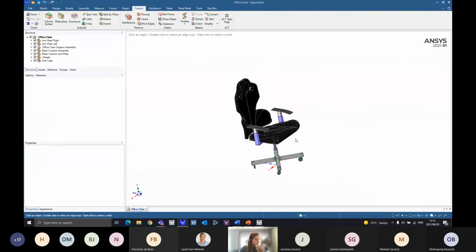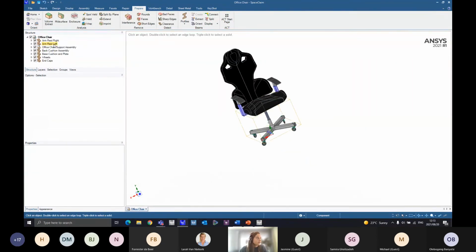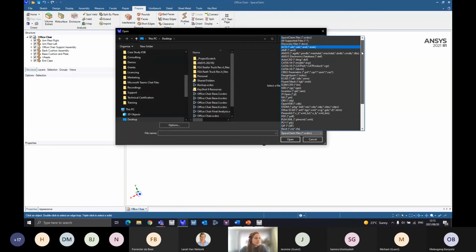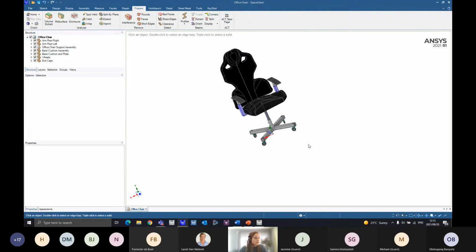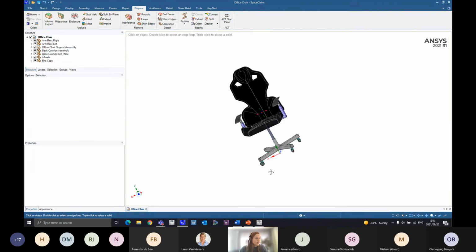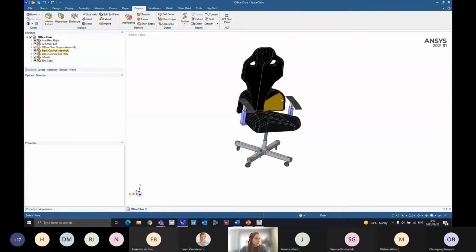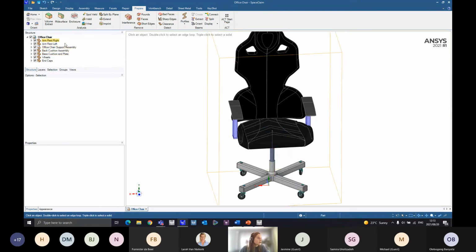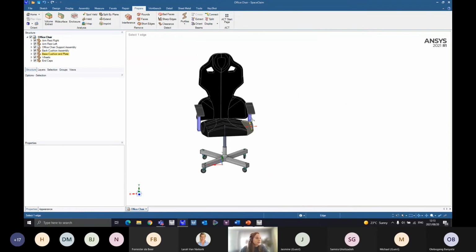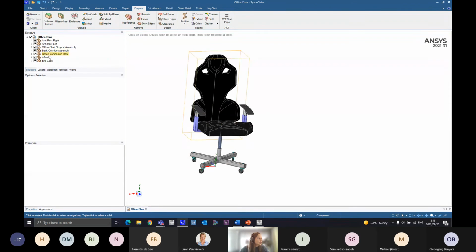Okay, so in SpaceClaim, you can import a variety of different files. I forgot to show that now, but there's a variety of different CAD file types that you can import from other CAD packages. So in this case, I already had a SpaceClaim file. The reason being is I have done some minor geometry cleanup in terms of just grouping the parts together and making sense of the assembly. So in this case, as you can see, I've grouped the geometry in a few different sub-assemblies. This is actually quite easy to do.